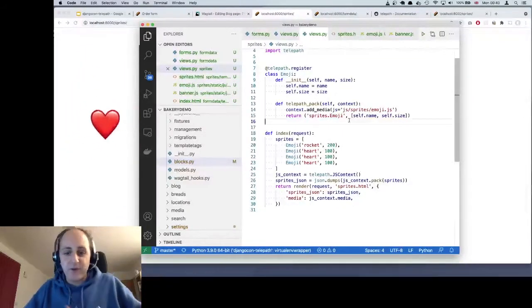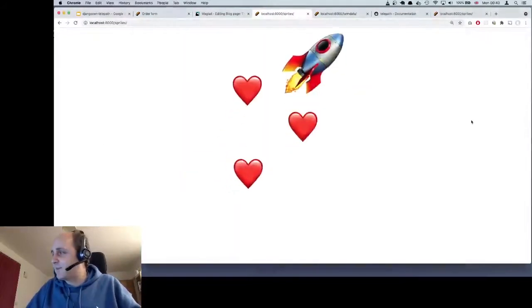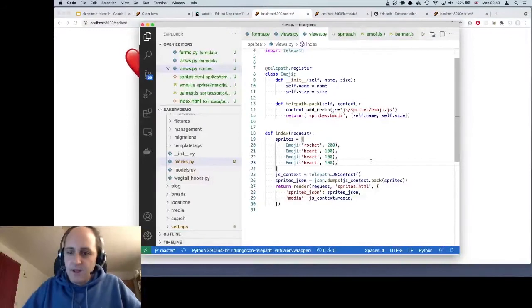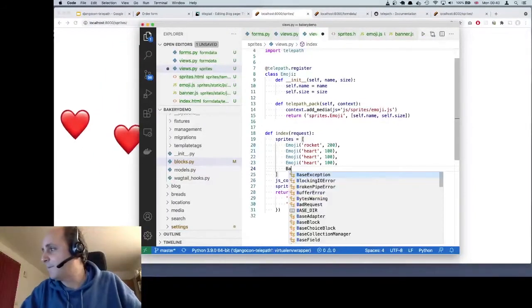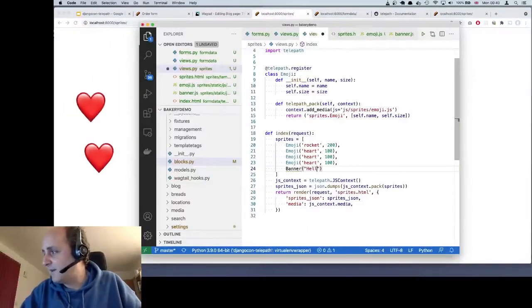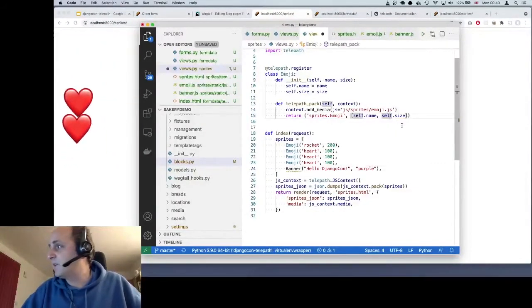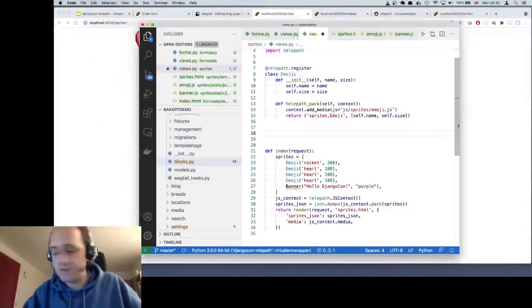So if we want to add a new kind of sprite to this display, let's say we want to add a text banner, so we can say banner, hello DjangoCon, and let's make that purple. Obviously this is a new kind of Python object that we need to define.